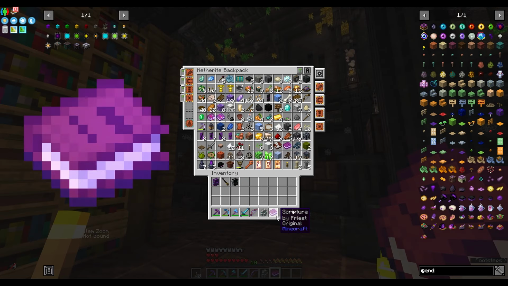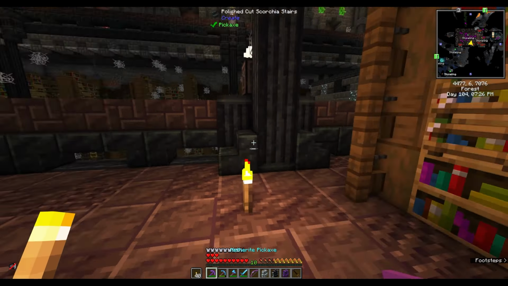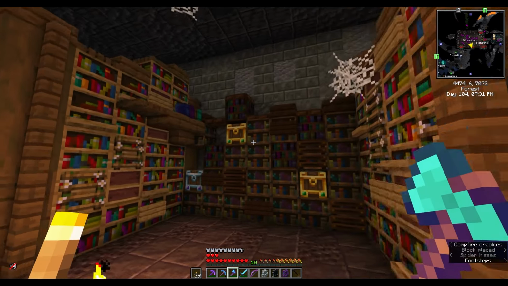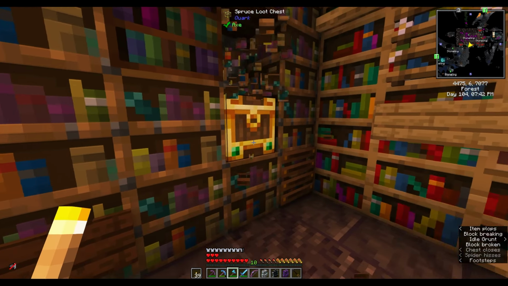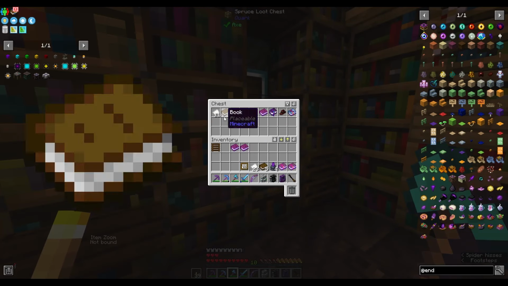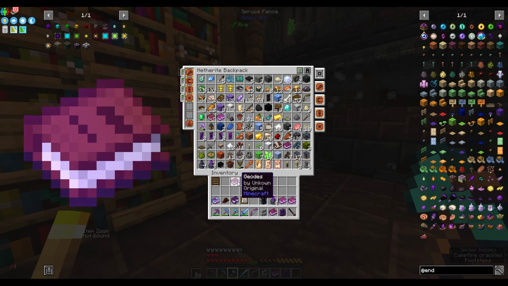Ooh, lore. This team is great. The talent. Wait, did I loot everything? I forgot to loot these. Geodes. Okay, we've got a geodes book. Enchanting. I'm just taking the ones that we haven't read yet. So we'll read these ones.